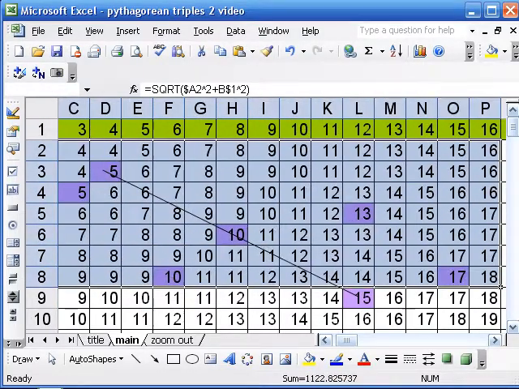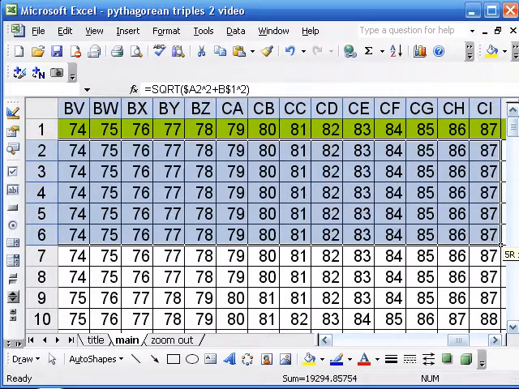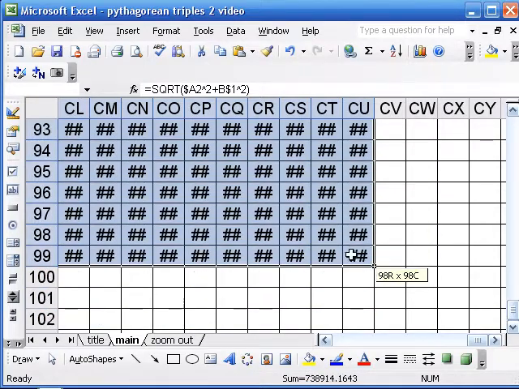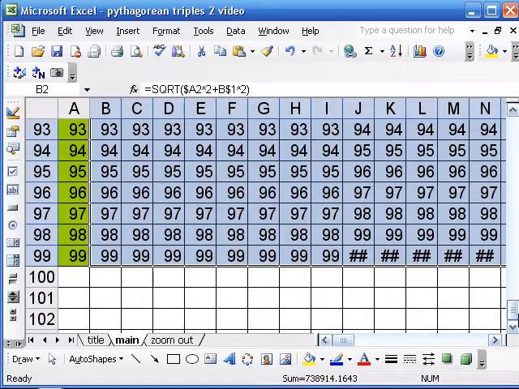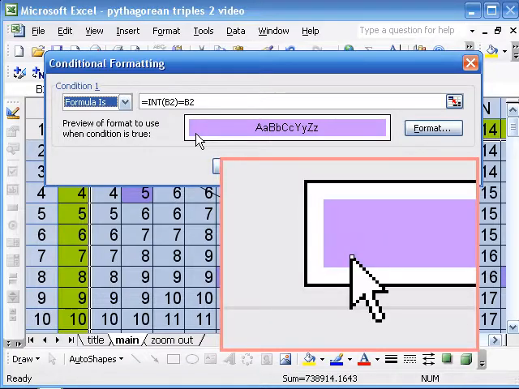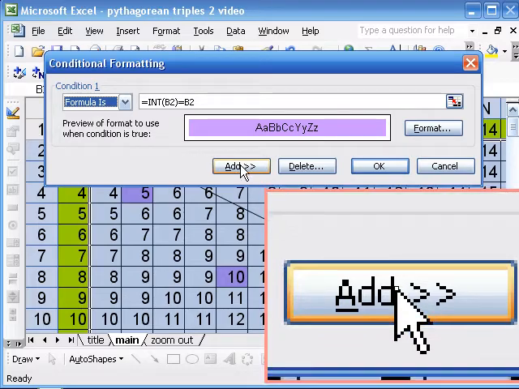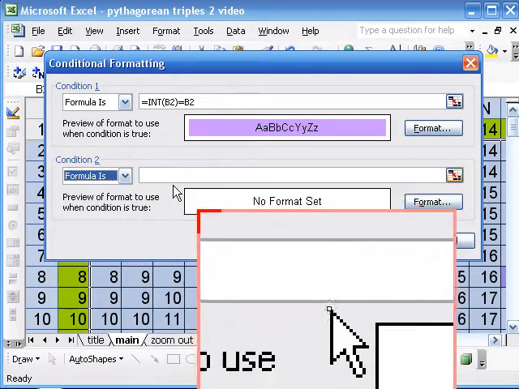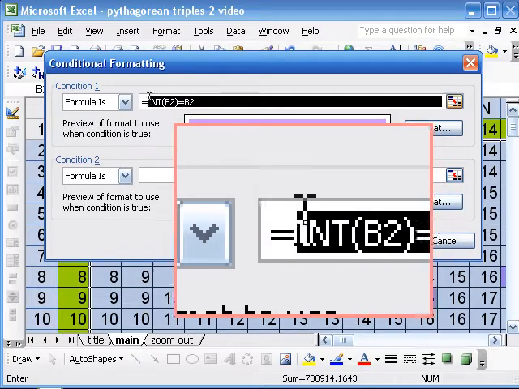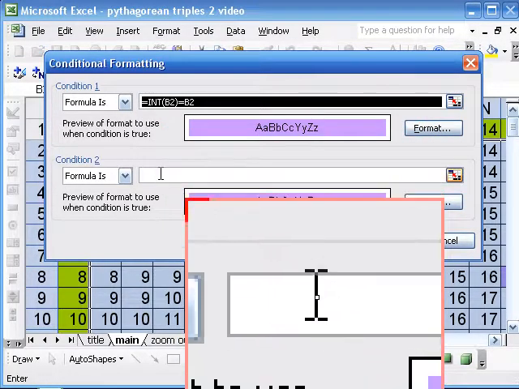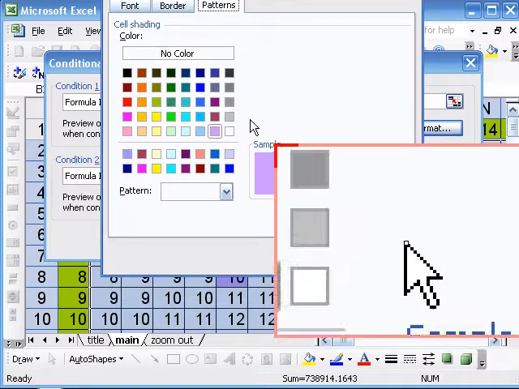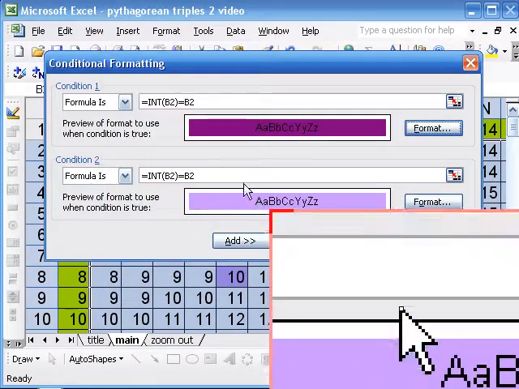Then we'll go back, and we just need to add this relatively prime condition to our conditional formatting, and we'll be OK. My cells are a little too small for the numbers there, but that doesn't really matter very much. Okay, so I am back to the conditional formatting. I need to add another condition. What I'm actually going to do is put my old condition down here. I'm going to copy that and make that the second condition. It works better this way. And for the first condition, I think I'll use a dark purple for the primitive ones.